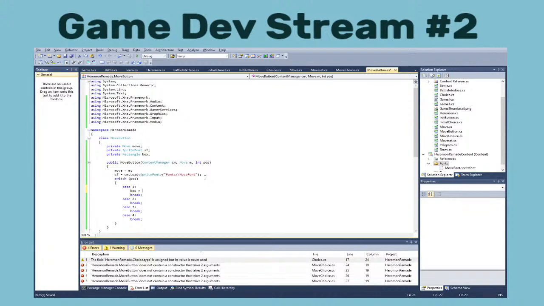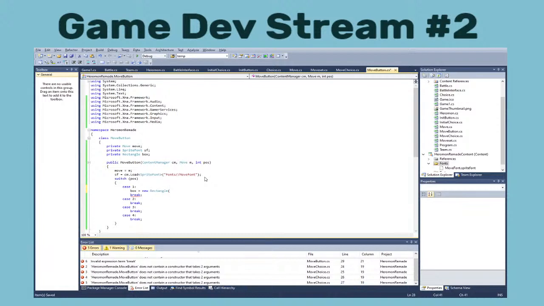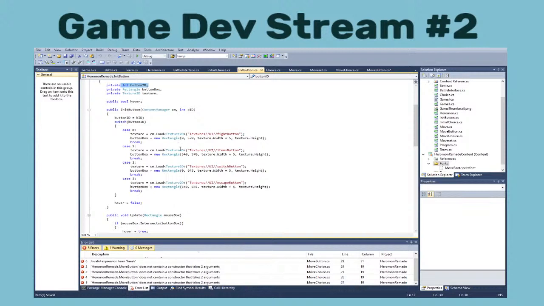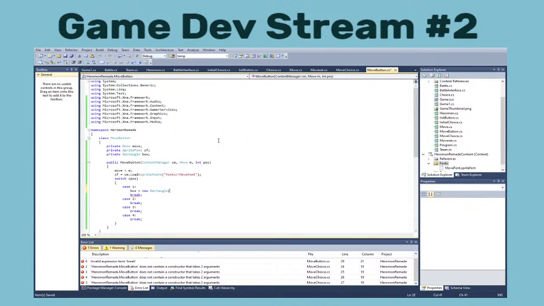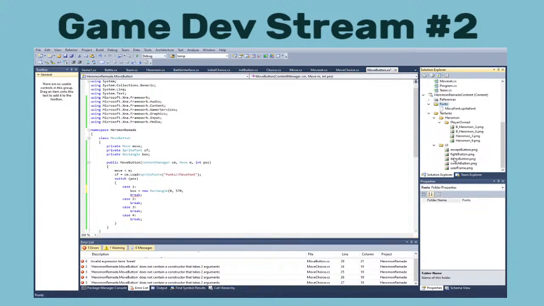Box equals new rectangle. Zero. Oh wait, I actually have a reference for this. Here we go. We have 0, 570. 0, 570. Sheesh. How wide is a button?